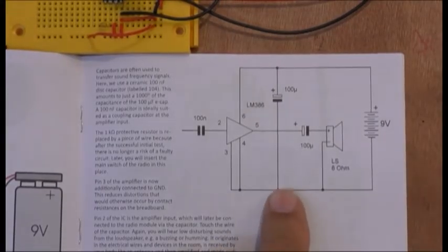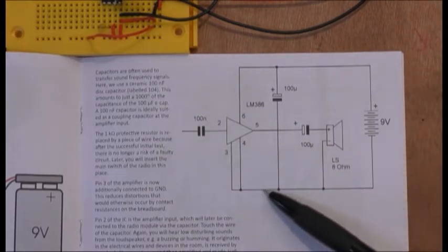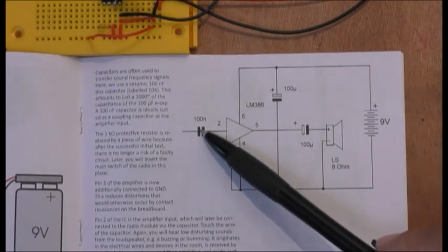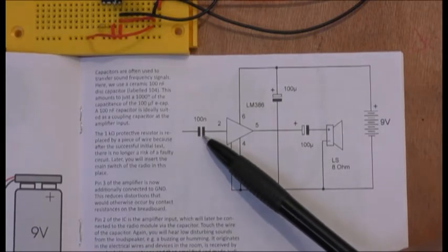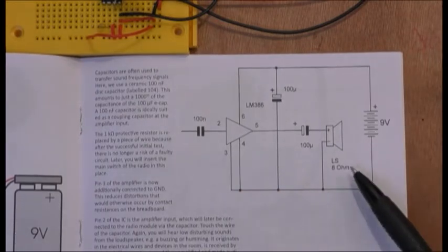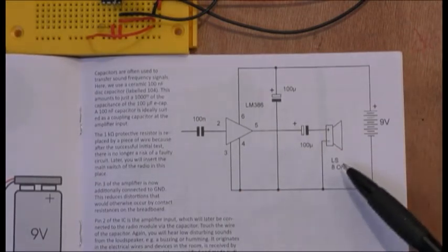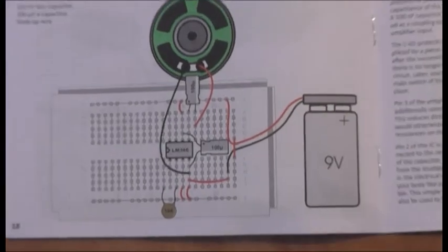Okay guys, we're doing this circuit here. See, pin 3 and pin 4 are grounded. This is 100 nanofarad. Unfortunately, I've dropped it somewhere and I can't find it. So I'll put something else in until I can get 100 nanofarad later. So we're putting this capacitor in here, and we took out the 1K and we're replacing that. So here it is, if you can see.